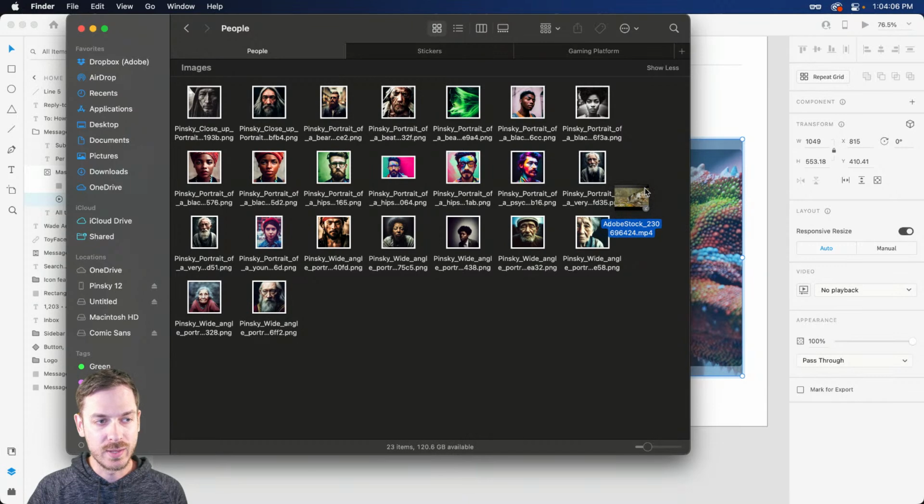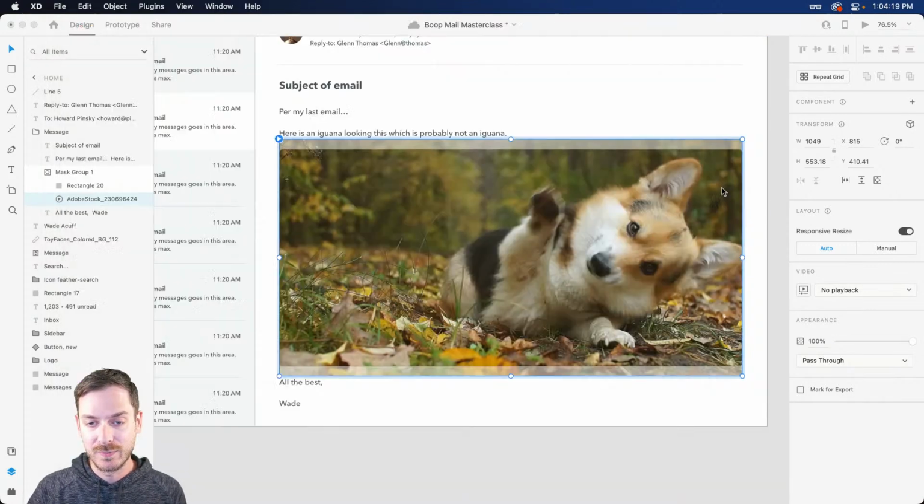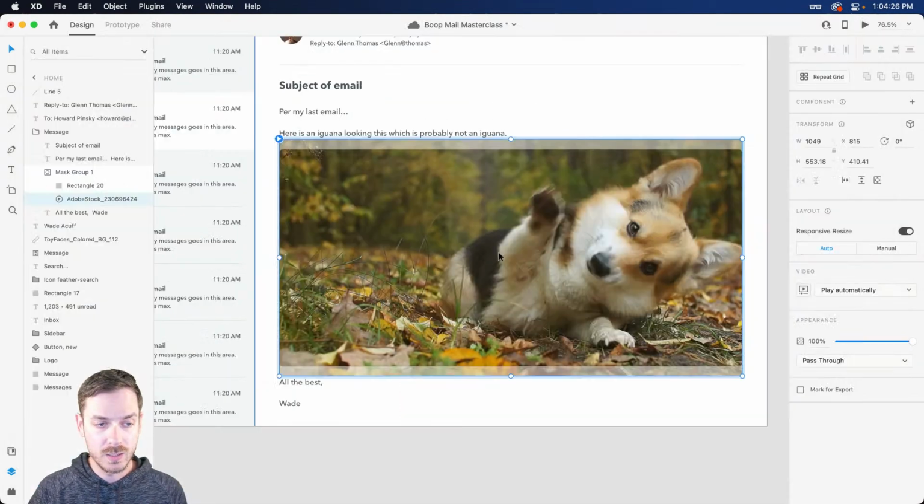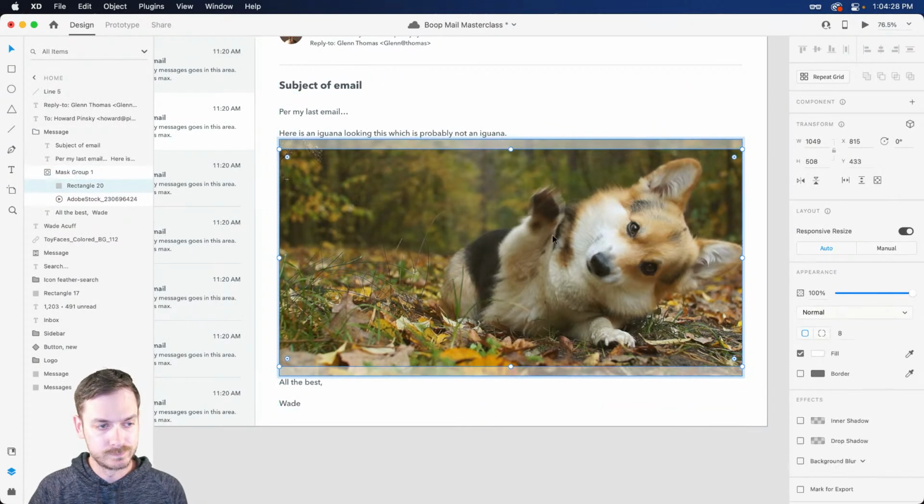Finder does these weird things. Like this folder wasn't even here just a second ago when I started dragging this video. I don't know where this folder came from. Good thing it wasn't anything confidential. But anyways, you can just drag it onto an existing video and it's going to replace it, right? And again, you can change it to play automatically, and we have a very cute video, which is great, right?